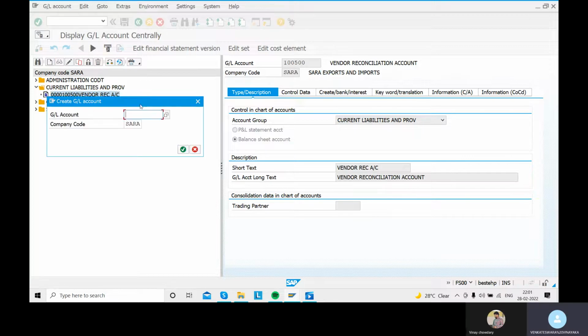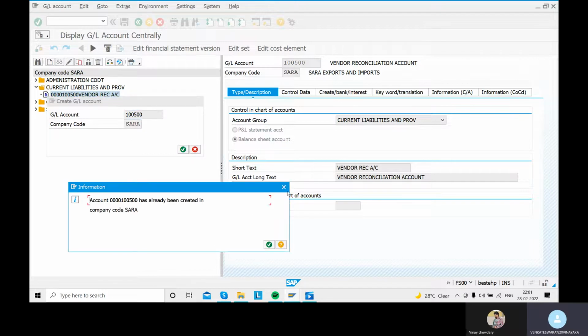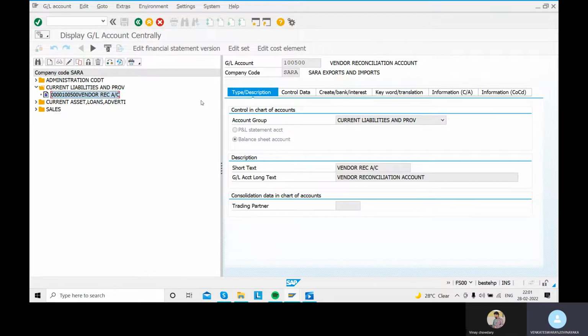Go to the create option. Here give the account number, that is 100500. Okay, so this account already exists. You are new to SAP, right? And you are creating all these FS00 general ledger accounts and all.